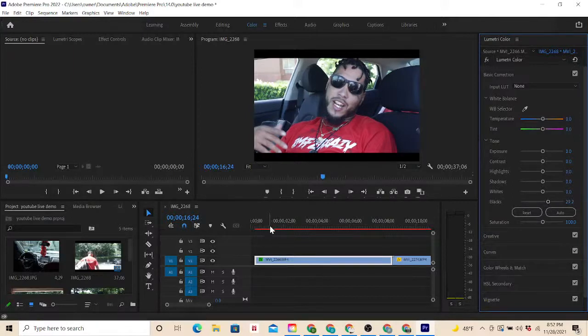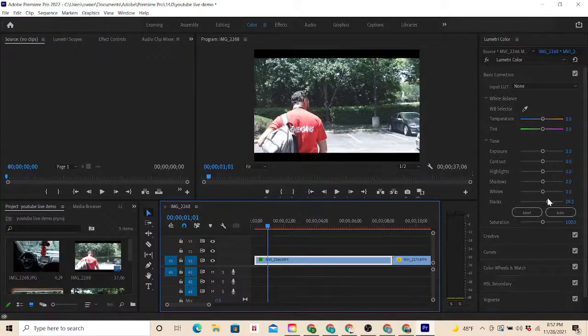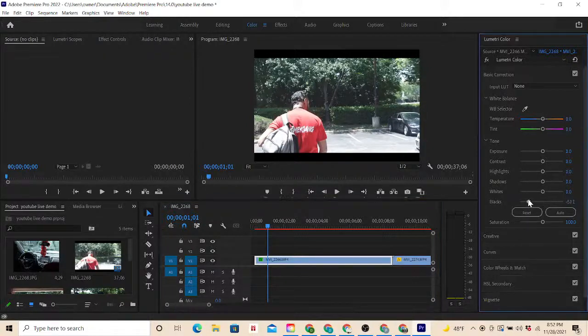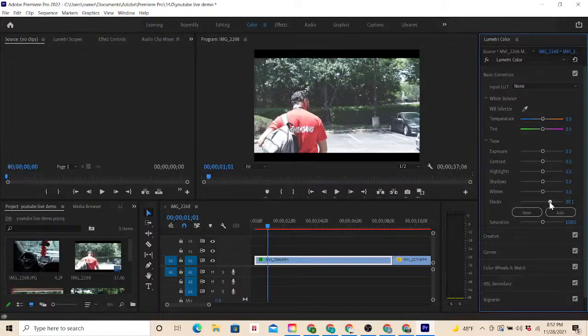Okay, so I didn't have my line down here, so this is not the clip that we're seeing up top. Now when I move my line down here, this is the clip that I'm seeing in my preview at the top. So as you can see, I can go from here to bringing the blacks down. Me personally, I like more of that film look. So I've learned it depends. Again, this is not a full color grade, so I'm not going to take that much black out. It's going to be real minor movements, but I am going to take that out right now.